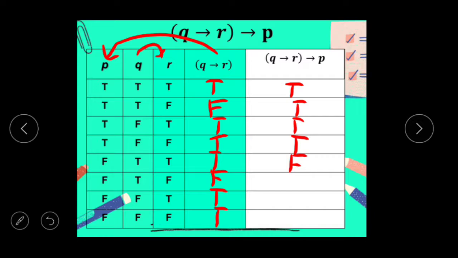False, false is false. Ay, true pala. Sorry. And then, true, false. False. And then, true, false. False ulit. So, ang result, yung truth value ng if Q implies R, then P is true, true, true, true, false, false.